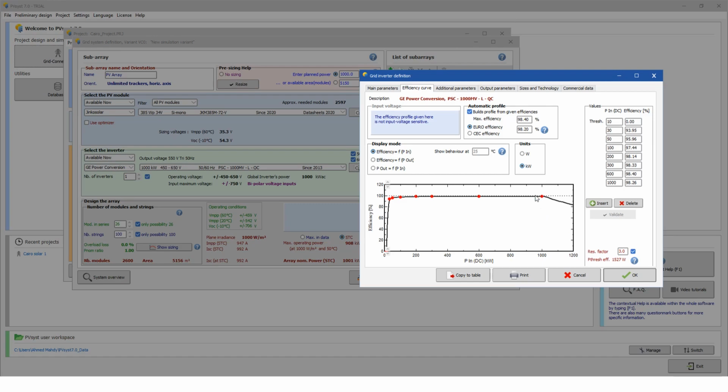Now, if we are underloading the inverter, you will find it preserves its efficiency. Another type of inverter, you will find the reverse. When you are underloading the inverter, or the inverter has a power lower than the PV panels, you will find that the reverse will happen. The efficiency will start to decay. So you have to see the efficiency curve, or the relation between them. This is important for you.